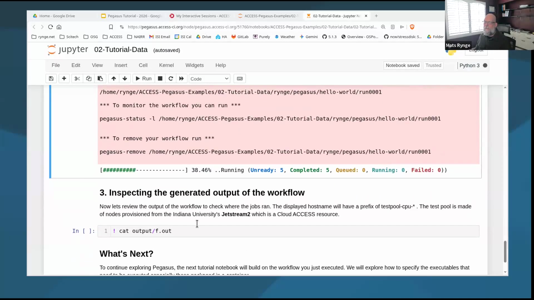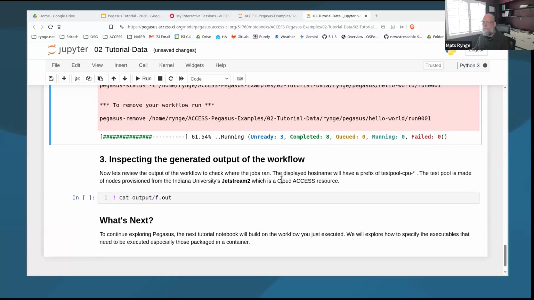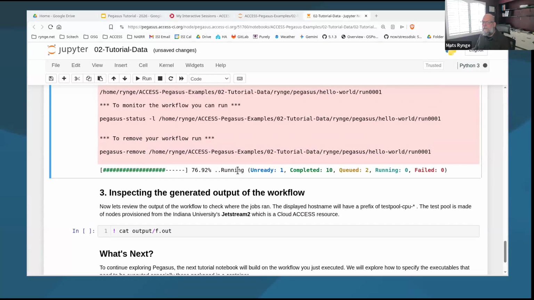Really, the difference here is going to be the output where it says where this workflow ran, where the jobs ran. But the whole point here is that it doesn't really matter where the input came from, right? We're still doing the same compute, the same everything. The only difference is Pegasus did some extra data transfers for us. It's about to complete. Now I will wait for it. The last couple of jobs here are the cleanup and the data staging, so it should be pretty quick.